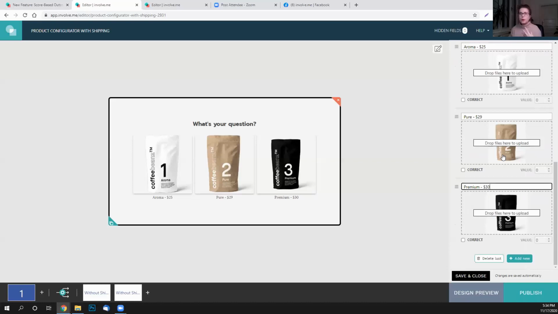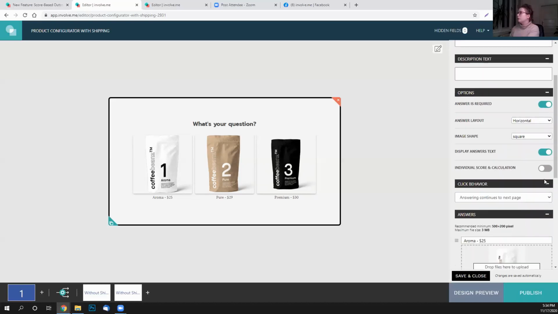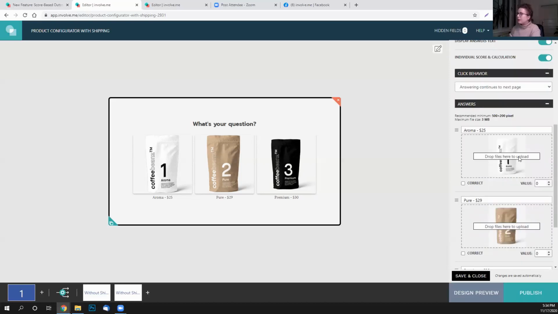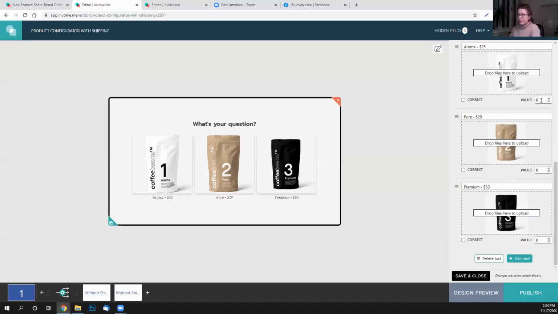So how do we know that the picture the person clicks on needs to be $25 somehow? How do we make that calculation happen? Same as what we just did with the emotional intelligence test. Over here in individual score and calculation, tick. And now we can put the prices here.